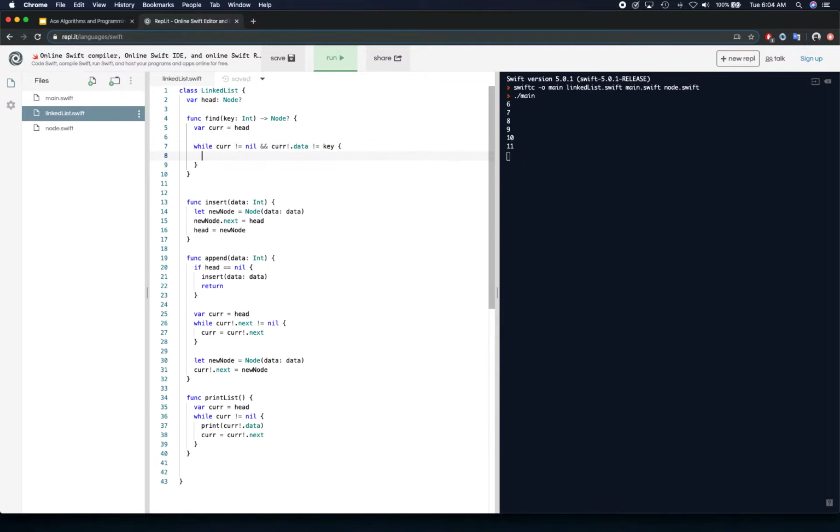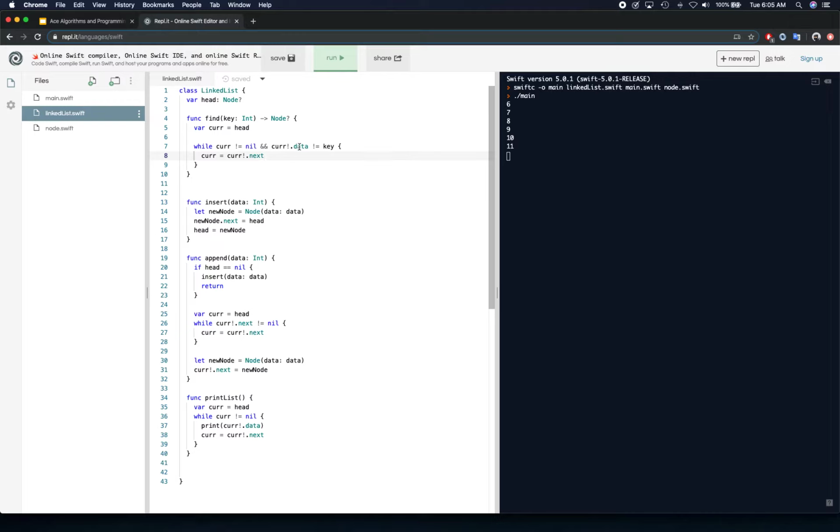So we loop until these conditions aren't true, right? When they become false, then we actually exit out of the loop. So we say current is equal to current dot next. What's going to happen basically is you're going to see either this condition is going to fail, at which time current becomes nil and the while loop is going to end, or this condition becomes true, but this other condition is going to fail as well.